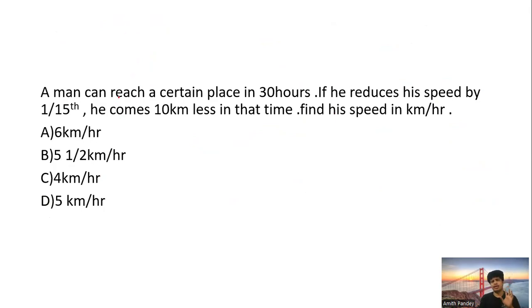Just see, first read. There is a man, he can reach a certain place. So we don't know the place, so we can just write here. There is a person, he can reach from place A to place B in how many hours? 30 hours. Very nice. Time is given.